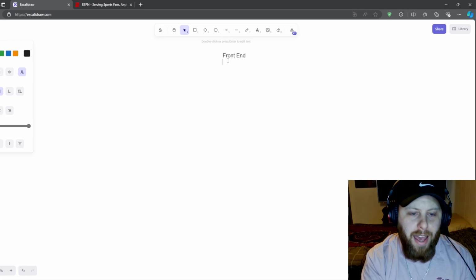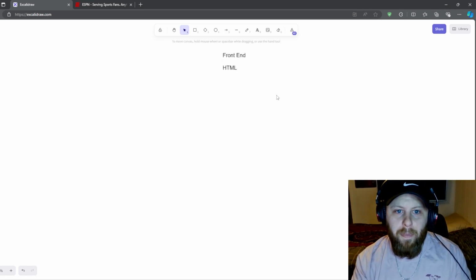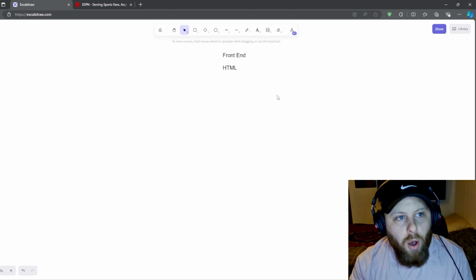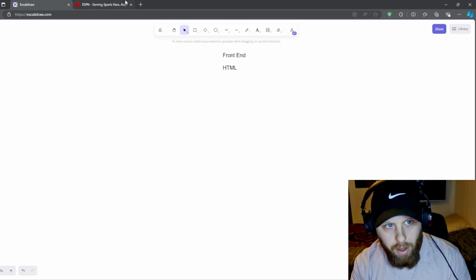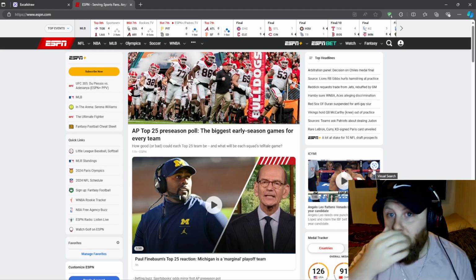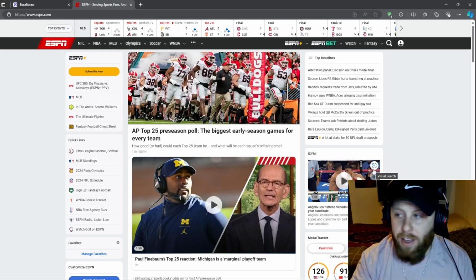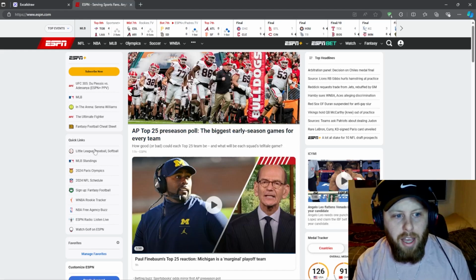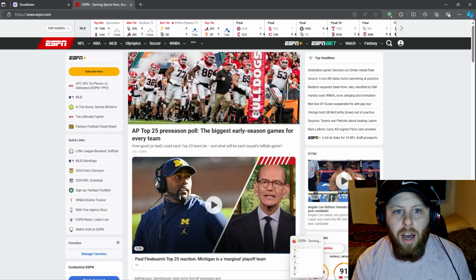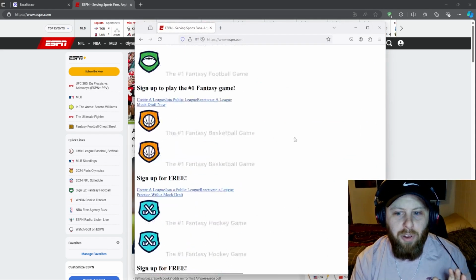We have the front end. The first language is called HTML. That is the very first language that you're going to learn to put a web page together. What HTML is, okay, is just like the text on this website. I'm going to show you an example here. So this is ESPN, okay? You see all this text and everything, and you see how beautiful it looks, and you've got everything all aligned. This is what this same website looks like with just HTML, all right? No styling. If you can believe that, okay?